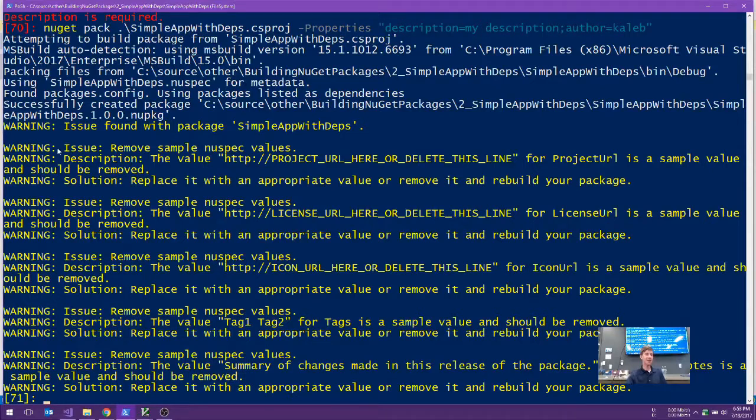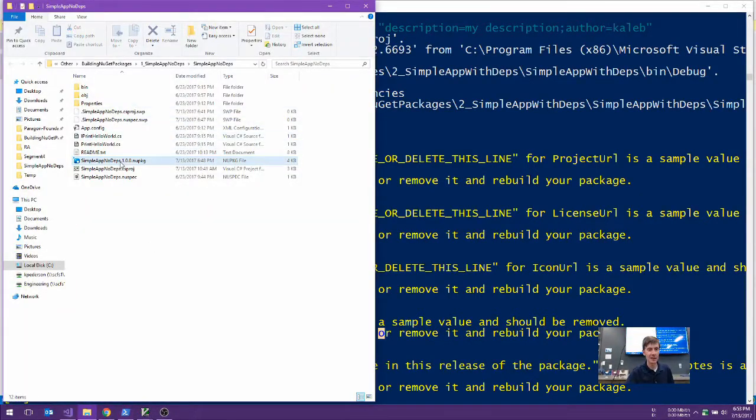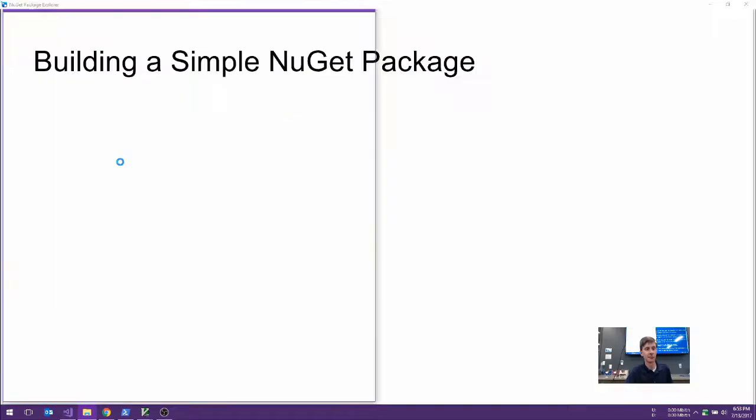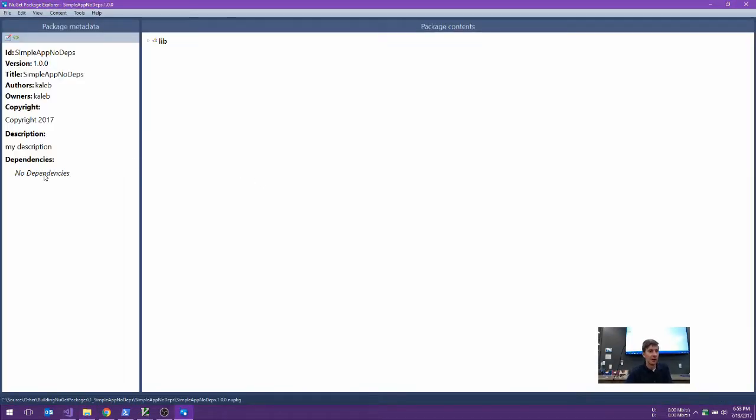So here are the warnings that I told you about. So it did generate it for us, but we have some warnings saying, hey, you know, remove them, do something with them. But what's more interesting is let's see what it did with the actual dependencies. So we still don't have these dependencies listed, which is a little sad.